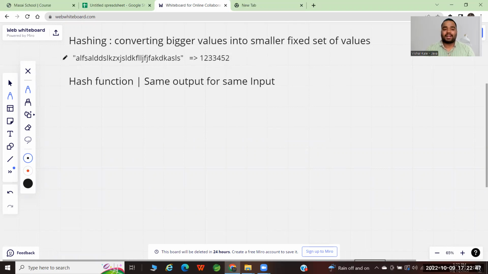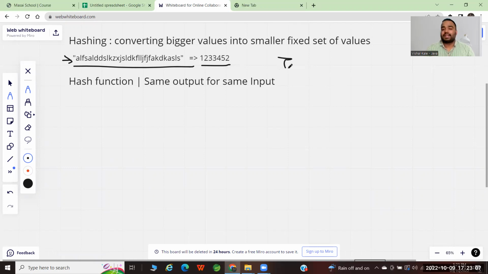So here I have taken an example. We have a big string, and we will get a hash value as a fixed set of finite numbers. In Java, the hash function will return an integer.